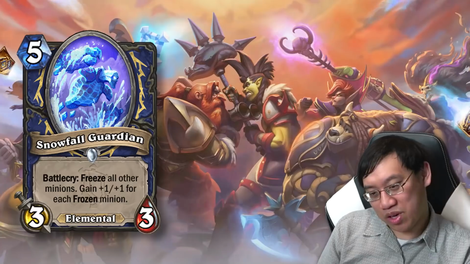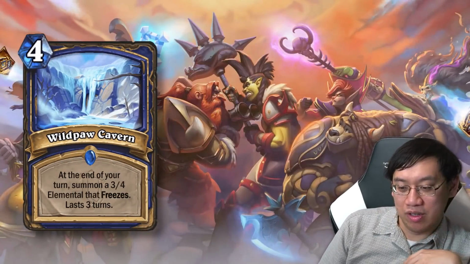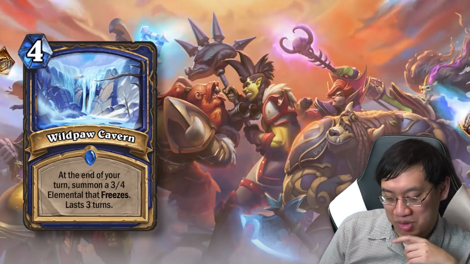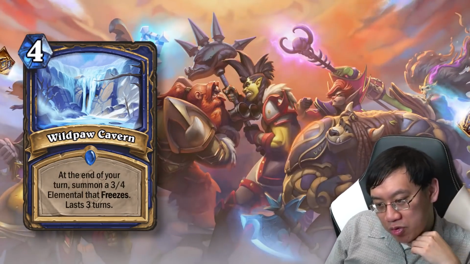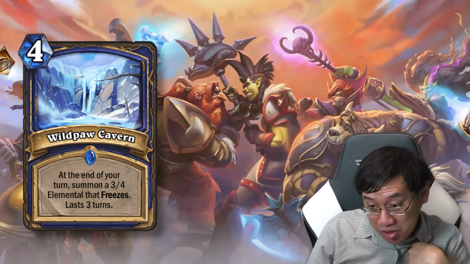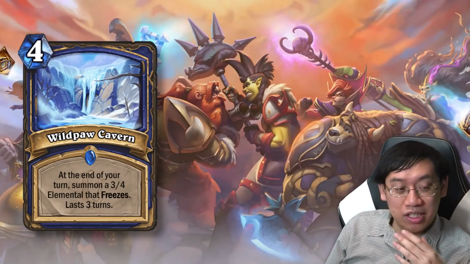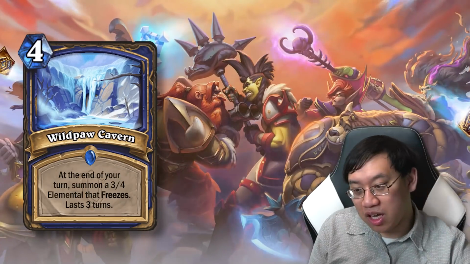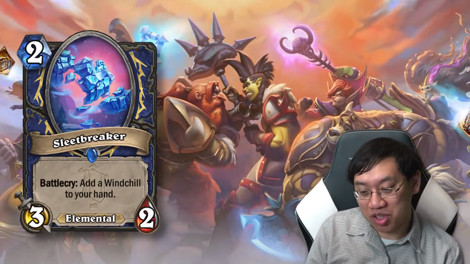So good. We got the objective, Wellpaw Cavern. 4 mana. At the end of your turn, summon a 3/4 elemental that freezes. Lasts 3 turns. 4 mana to get 2 3/4s over this turn and next turn. That's pretty good. It does last 3 turns, so the third one's a bonus. This is a value over time slow card. Potentially too slow.